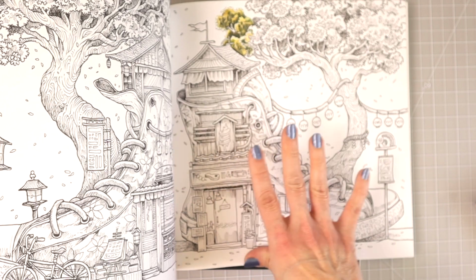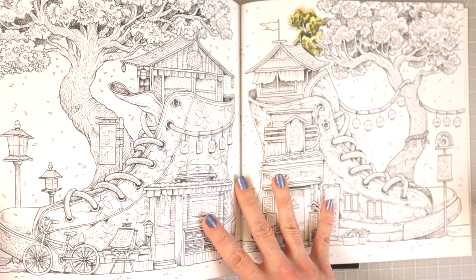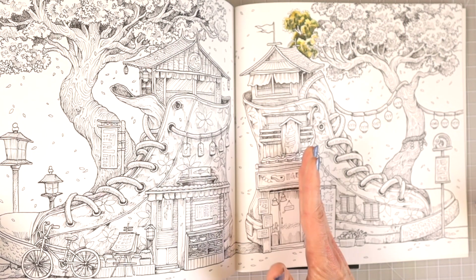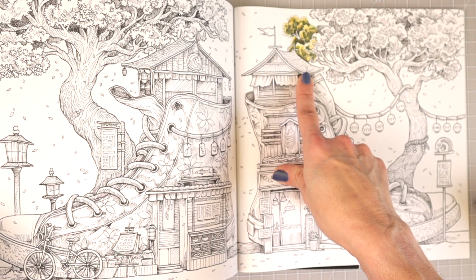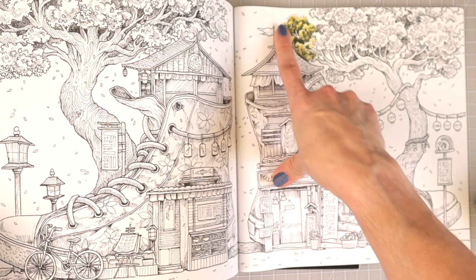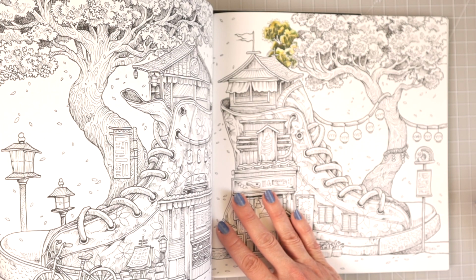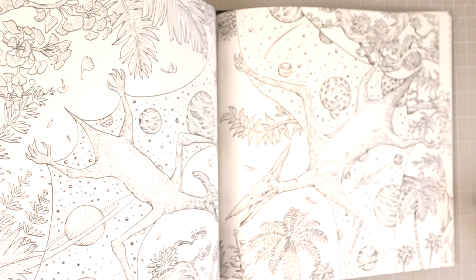I bought this book for this double page spread, because I really, really wanted to color this. And then I sat down one day and started coloring it a little bit. Now I don't even remember what I did here to go back and finish it. I was trying to take white and add white in there, and I think I didn't like the way it turned out. Now I'm looking at it and it looks okay, and I could probably go through and fix a lot of it. But see, I make mistakes too, and I do things that I really don't like.